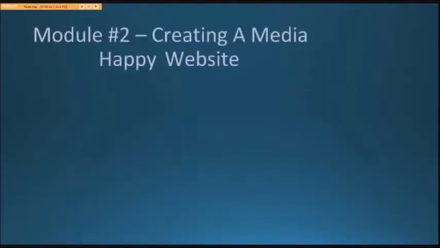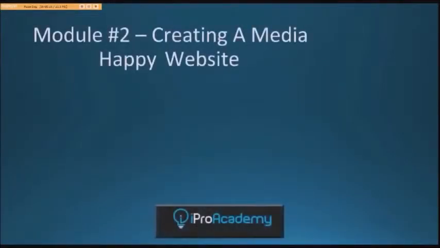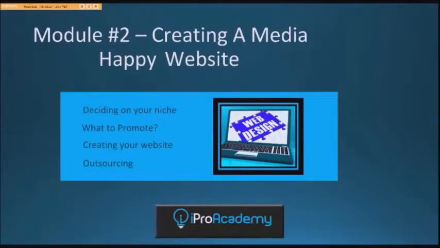Module 2 is about creating a media-happy website. Here the process and tools to discover the best niches are revealed. The steps to determine what to promote. The elements needed to create a great website, and the power and importance of outsourcing. What processes to outsource, how to get started outsourcing, and the best places to find outsourcers.